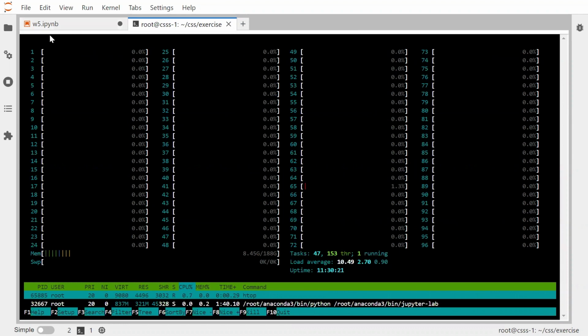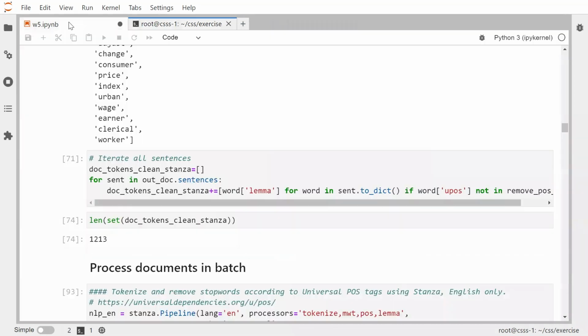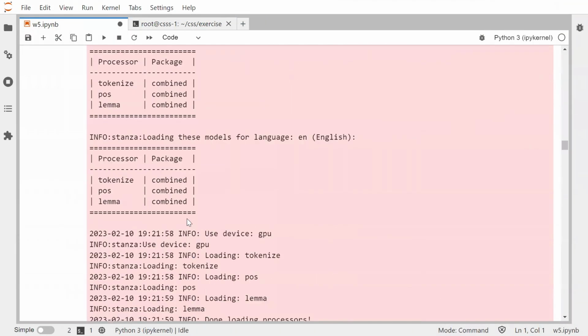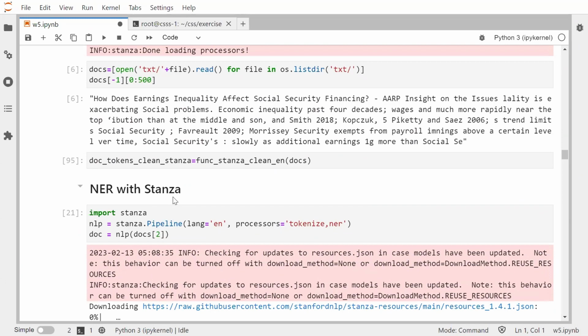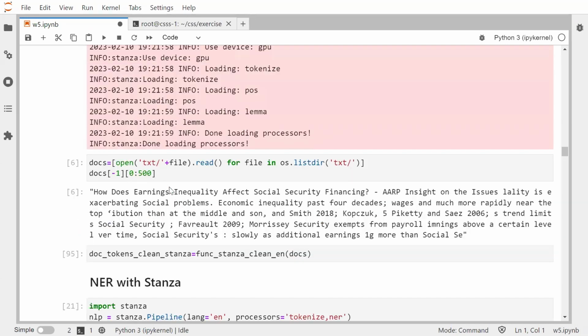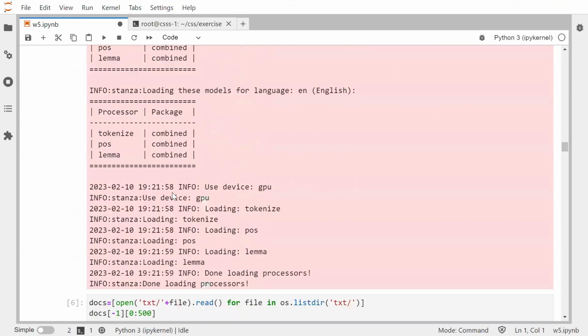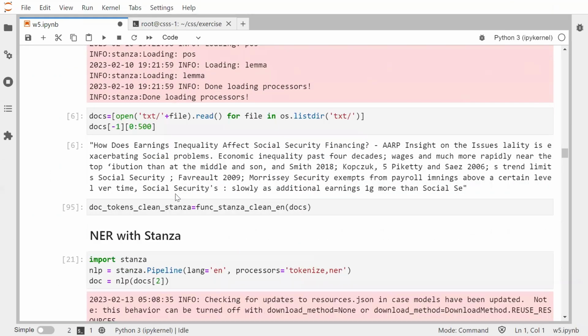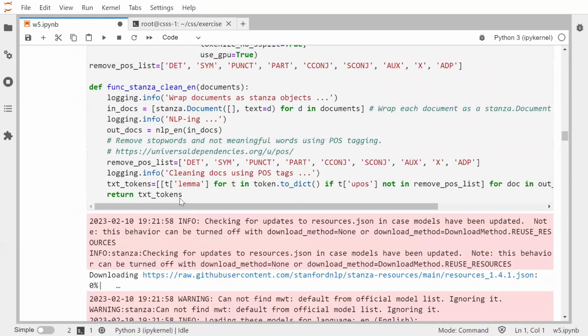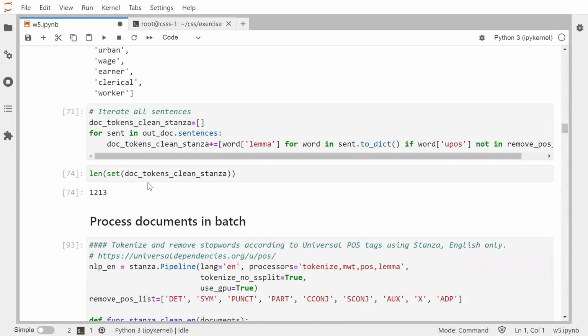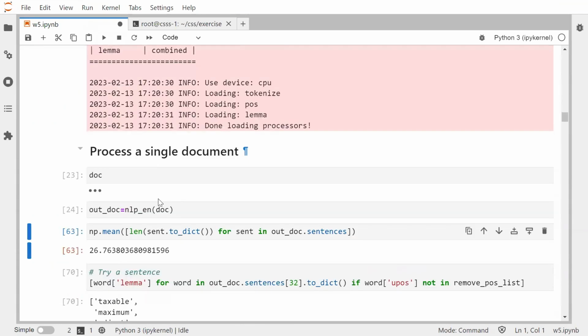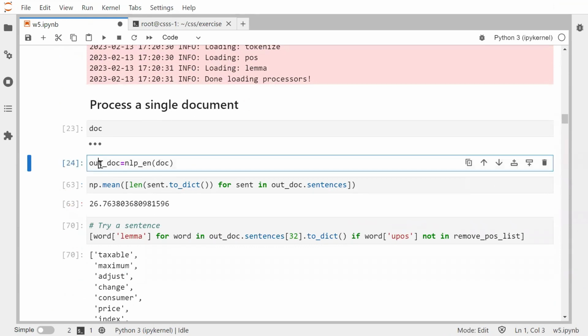GPU would be I would say 100 times faster than CPU, but we just have one doc here. Now we have outdoc. Let's see what outdoc looks like.